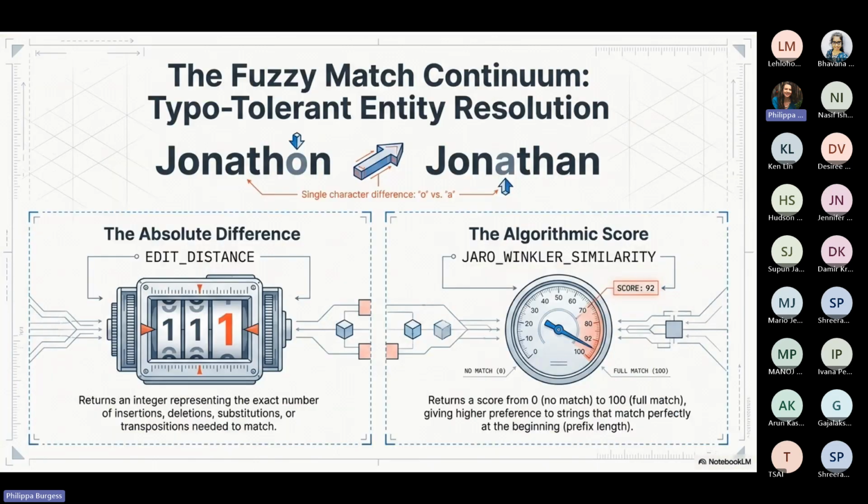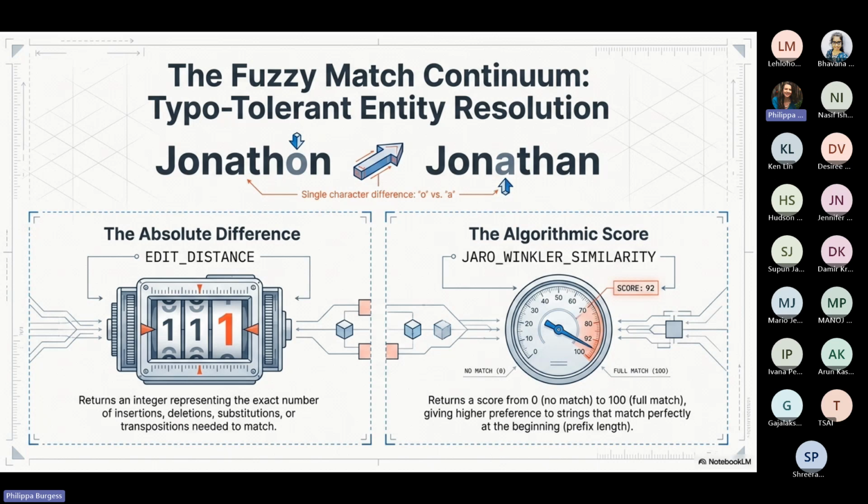And then the fuzzy match continuum, typo-tolerant entity resolution. So now you've got Jonathan with an O versus Jonathan with an A, and that's the fuzzy part. You're asking it to look for Jonathans, but it might be spelled differently. The absolute difference is edit distance, which returns an integer representing an exact number of insertions, deletions, substitutions, or transpositions needed to match.